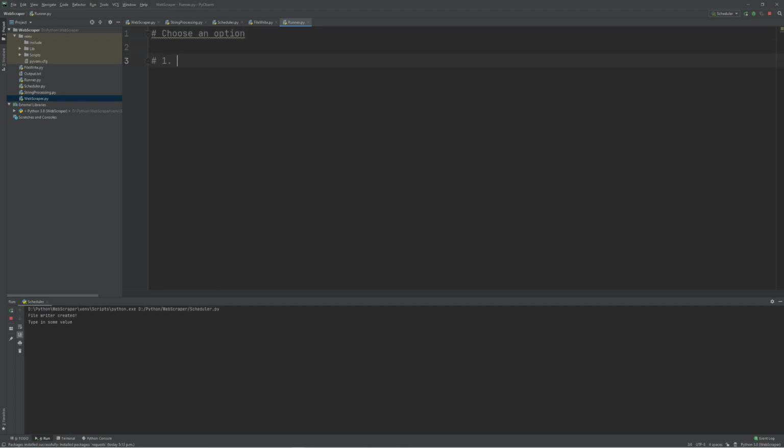And maybe option 1 would be pull data from, maybe you want to get some information from a popular stock. Maybe number 2 is pull data from Twitter. Maybe number 3 is you want to pull data from a gaming news website. Whatever sites that you're interested in pulling information from, maybe it's statistics from a sports team. Maybe it's research that gets updated all the time that you want to have the freshest information from. And you provide the user options to pull data right then and there live from the site.